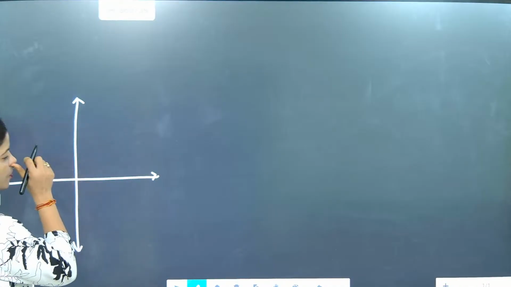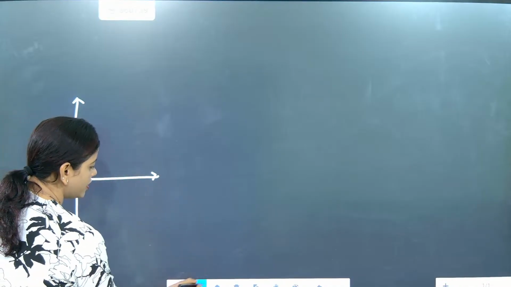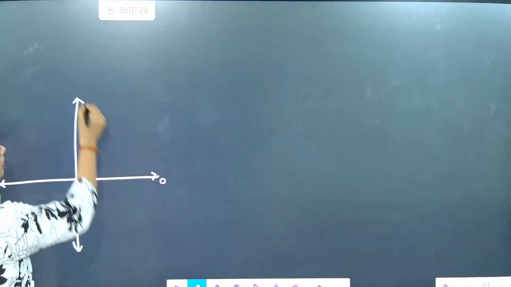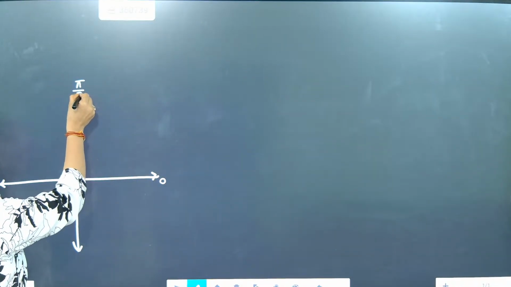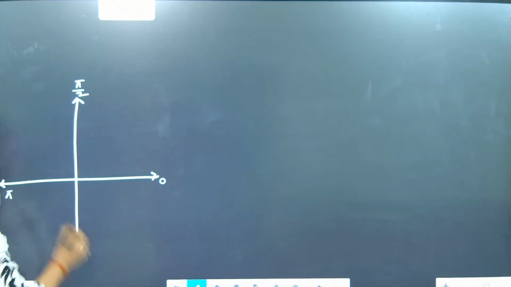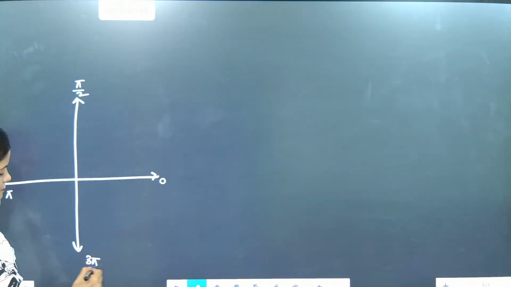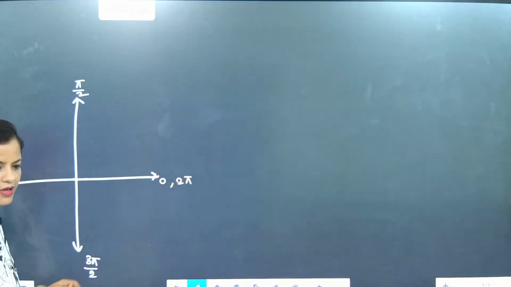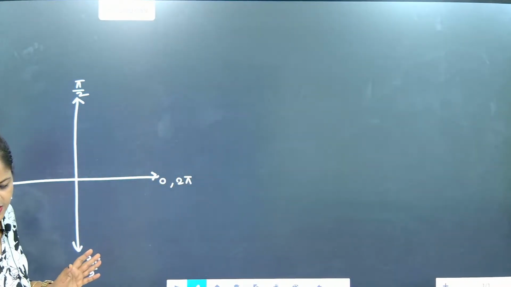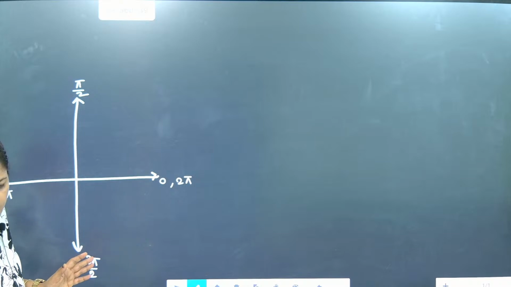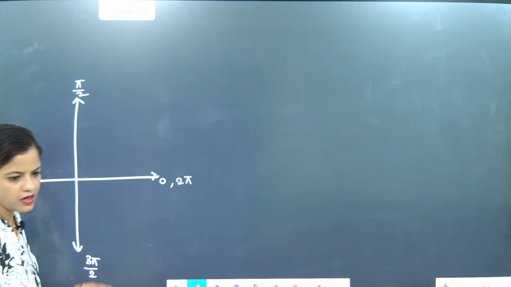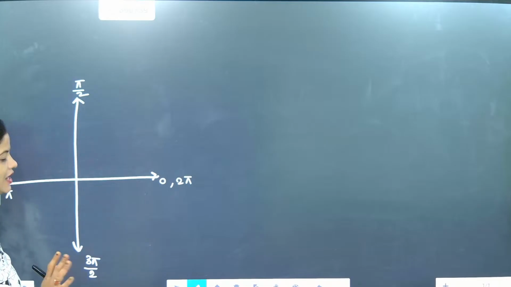Okay. Now we are going to do our work one by one. We are going to understand many things. Now here, this is 0 degree, and this is pi by 2, and this is pi, and this is 3 pi by 2, and this is 2 pi. So definitely the angles will be coming in between any one of the axes. Okay, so when we are studying like this, one by one I'll explain it.